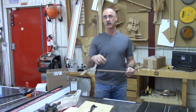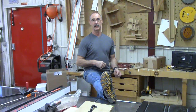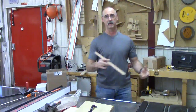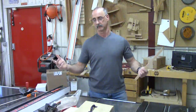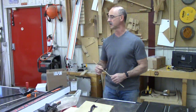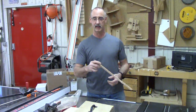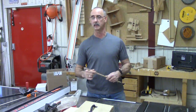Shoes, and I don't wear the same shoes every day. This is a pair of Merrells I'm in right now. I think they were 110 bucks. And I'll alternate between these and a different pair of shoes. That seems to help me a lot. Other than that, I've got one anti-fatigue mat right here in front of a lot of my tools. I know a lot of woodworkers do that. There's a concrete floor throughout in here, but this is the only mat I have in the place.